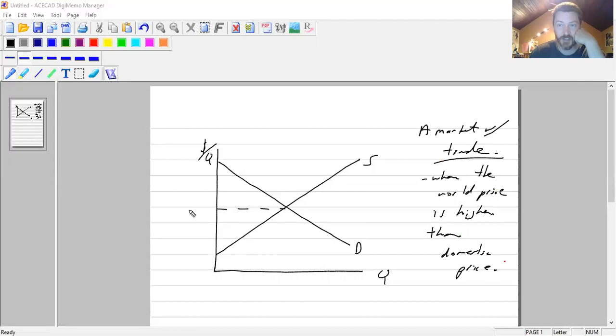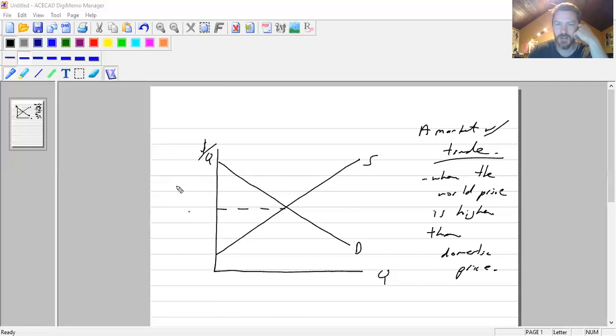So remember, this is the supply and demand for a country. We haven't talked about international issues at all. I haven't really even said this explicitly, but just to make that more clear, this is just the model of supply and demand applying to the market in one country. You can conceptualize it different ways, but that's what we're doing. We're just conceptualizing it in that very simple way. This is just for one country. But then suppose this country were closed to begin with, and so this is the price that we see in the country before it's open to trade. It was closed to trade to begin with.